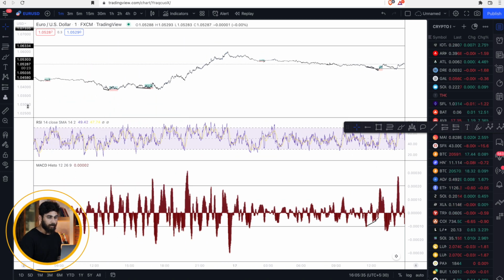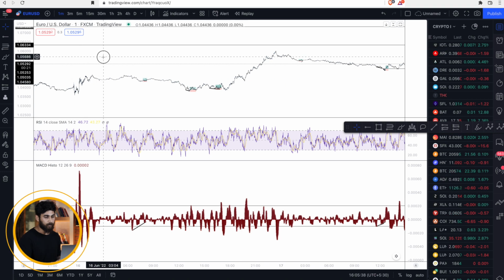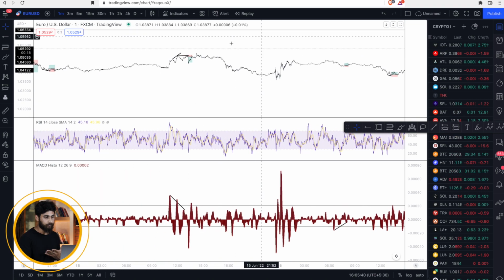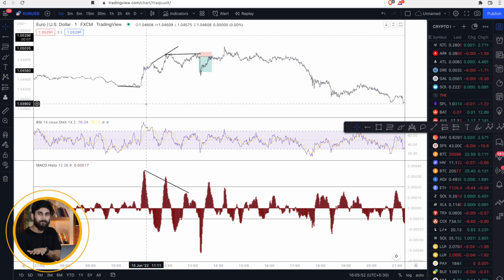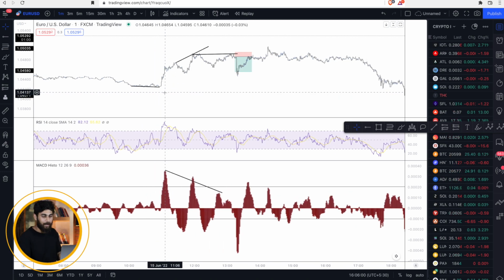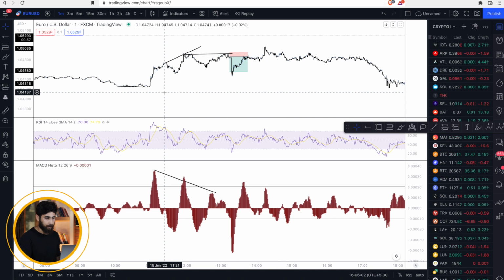Now you have to find a sudden bullish movement so that we get into a sell entry. So I have this trade marked for you. You don't get enough setups on Euro USD with this strategy. That is enough sell setups. I don't know why, but I have seen this while I was backtesting.